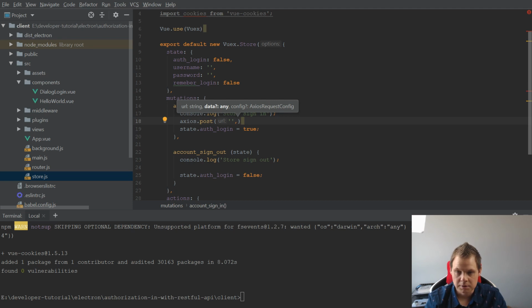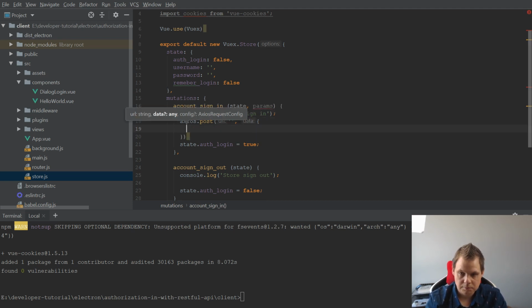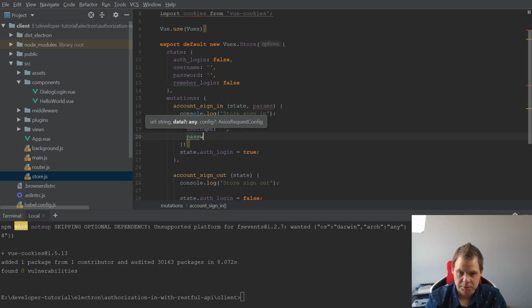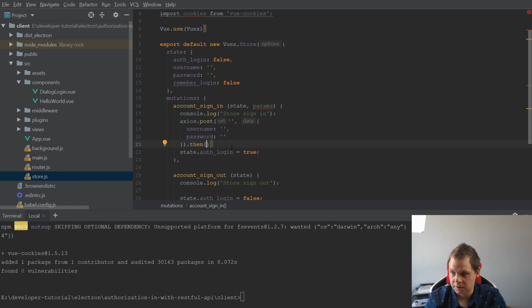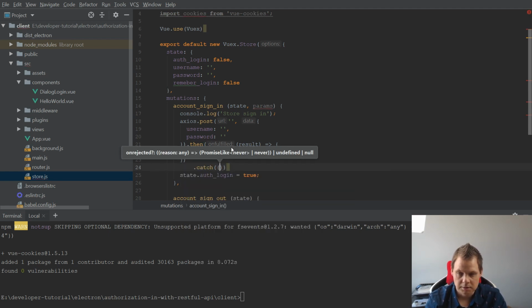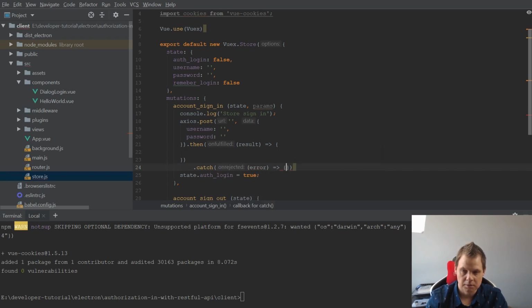In this case we use username and password. That's what we want to send. And if something goes well, we go into this and say then result, and if something goes wrong we want to catch it and call it error.